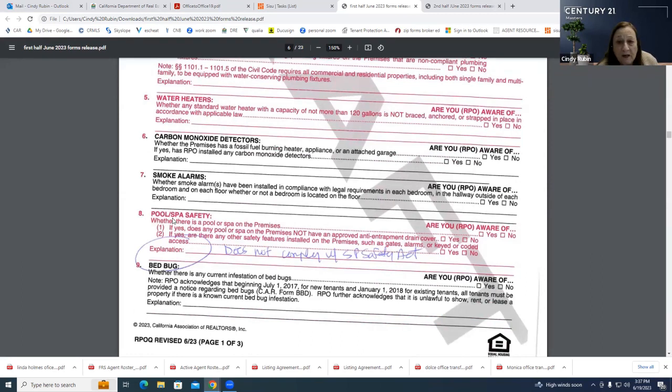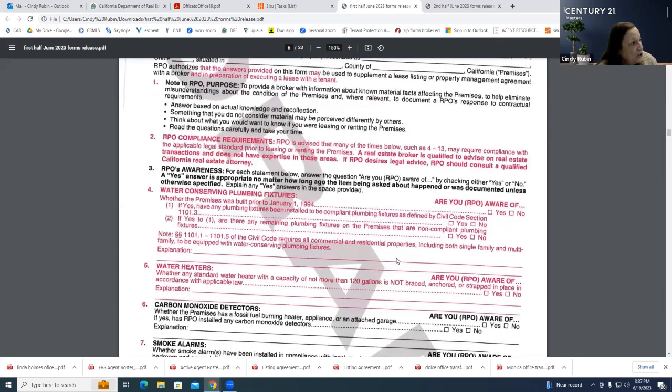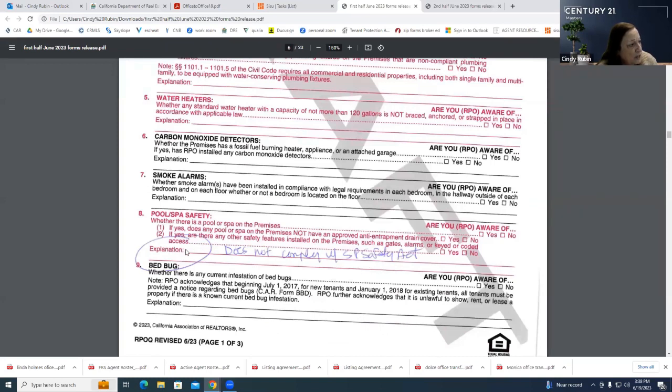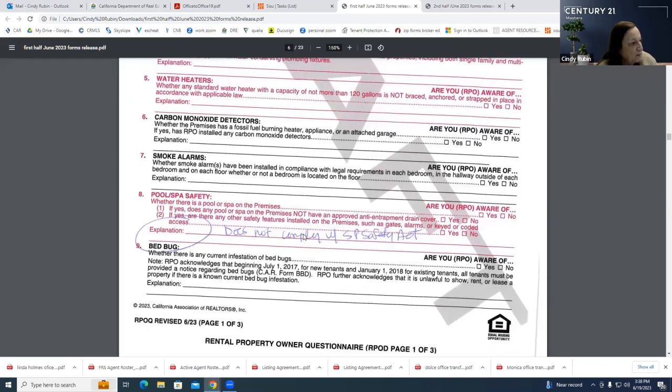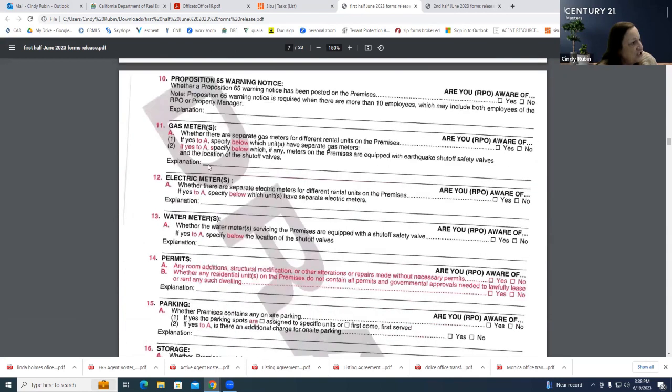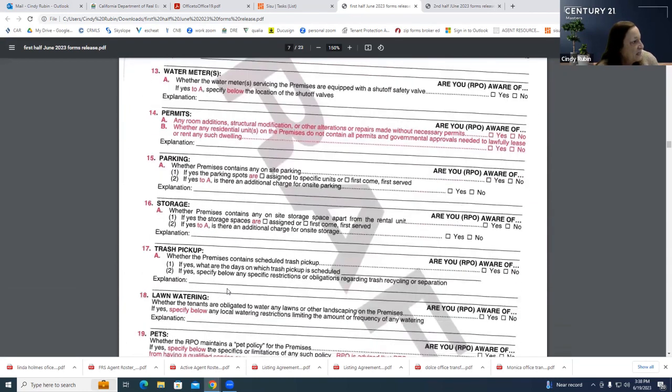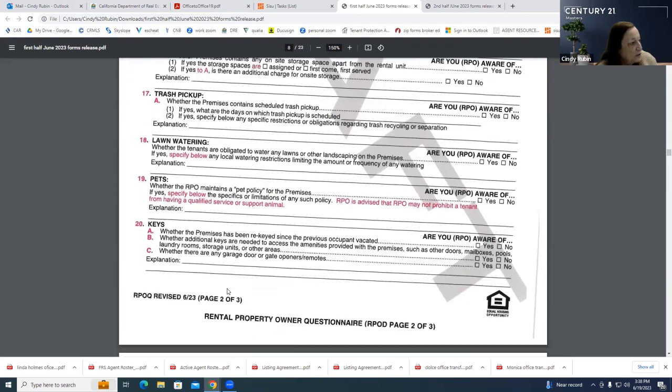I noticed that on the pool part, it depends on what you're using this for. Apartment buildings aren't required to comply with the Pool Safety Act. But if you had a single family residence and you were using this for the owner, you would want them to know whether it complies with the swimming pool safety law. It doesn't ask that. I'm surprised that isn't a specific question on here, but it would be something we would want them to know if they had to comply with it. Some units don't have to comply. Multi-units don't have to. Otherwise it just tells you everything you need to know to get a tenant, to tell the tenant. It's just a whole bunch of questions for the landlord.